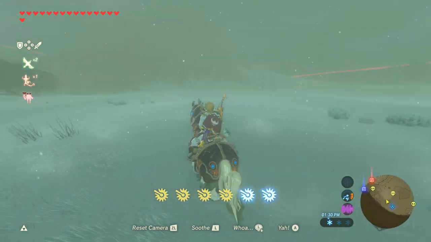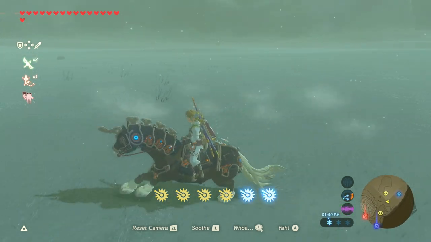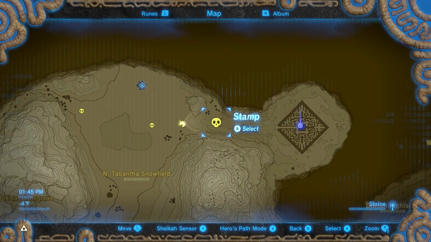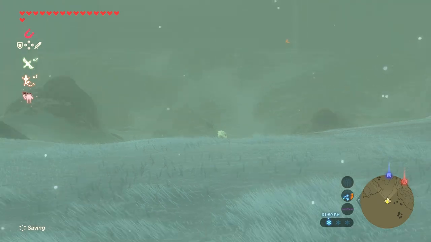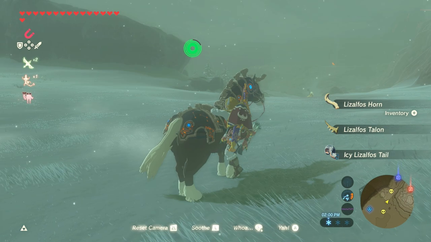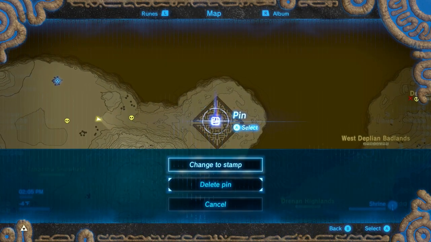Alright, there's the line. I thought I could see a shrine for a second. Maybe it was down over here. Ah, yeah, there it is. And another! I already marked this one. There's three gold Lynels. Holy cow. Really, bro? Three gold Lynels over here, guys. It is marked. Actually, it was already marked.